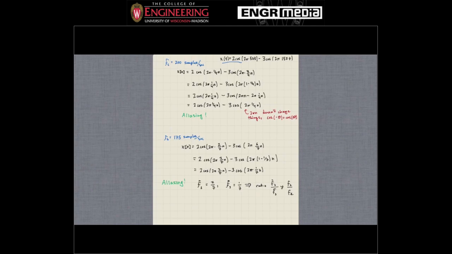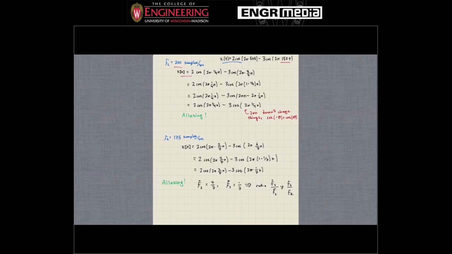All right, and again, we kind of know what the Nyquist rate should be here. The original signal is written up in the upper right-hand corner. The highest frequency component is 150 hertz, right? It's right there. So we need to sample at least twice that. Let's see what happens if we don't do that, and now we sample at 200 samples per second. We can do the same trick that we did before. Again, we'll figure out what x of n is just by substituting n times Ts into this continuous time waveform. And then we get 2 terms again.